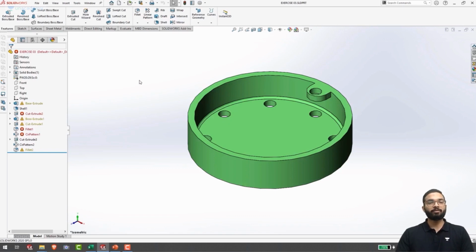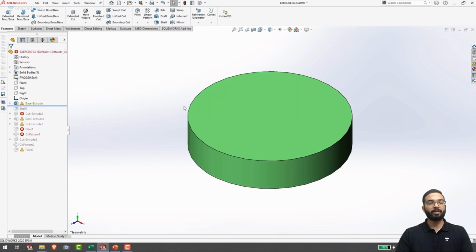The first step, as you all know by now, is to roll back the bar up to the feature which has the issue. This is the feature that has the first issue. I will move my cursor over it. No, it is not showing me. The problem must be in the sketch. If I move my cursor over the sketch, here it is showing me a warning that says the sketch is overdefined. Consider deleting some overdefining dimensions or relations.